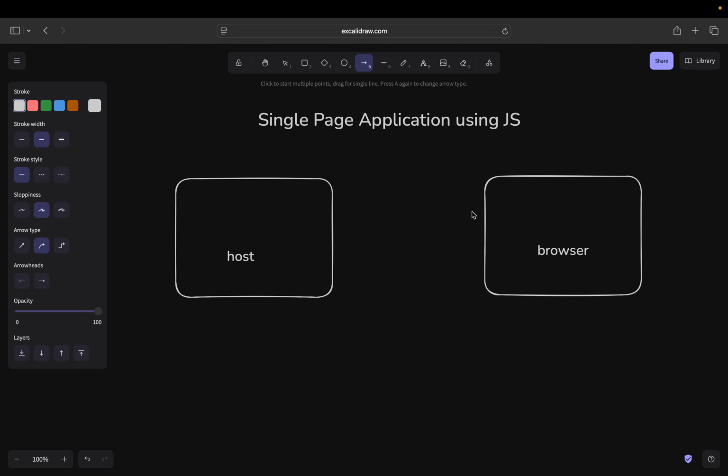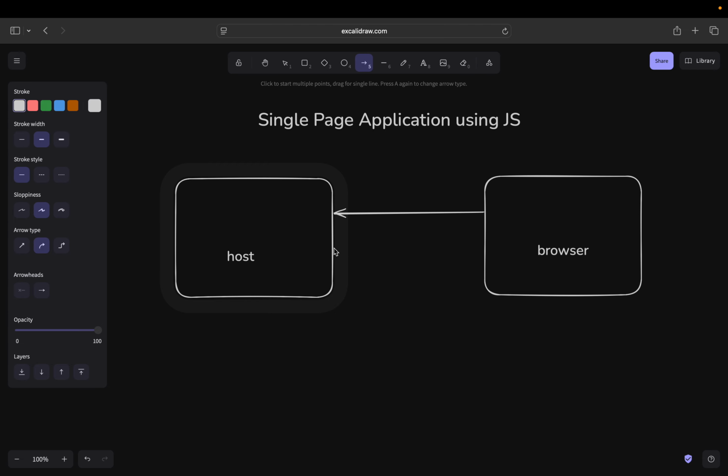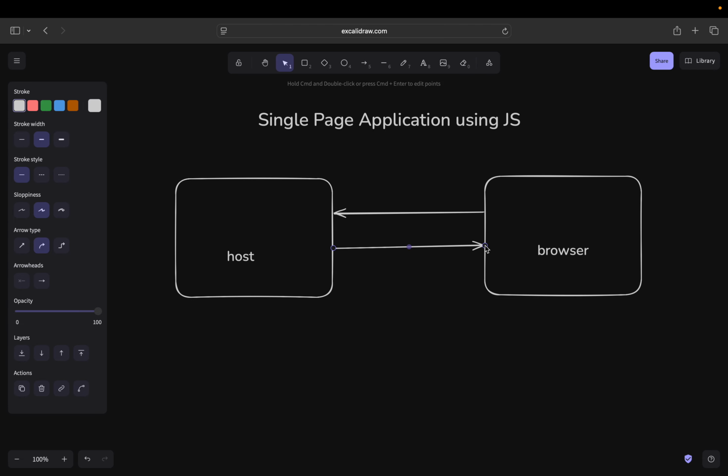The moment we enter an address in the address bar of a specific browser, it sends the request to that web address, and that refers to the host machine where the code lives. So it sends a request, and the host machine replies with a specific code that we have written for that web application, just like that.